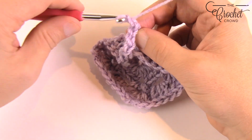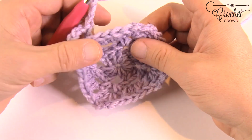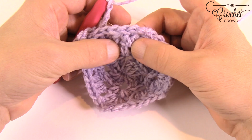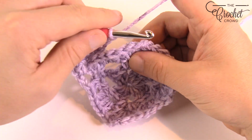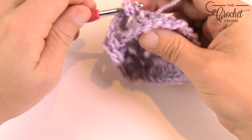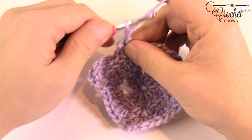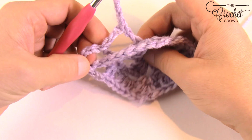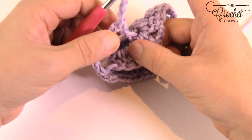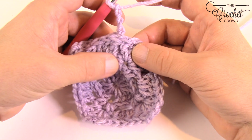You're gonna chain 3, 1, 2, 3, so you're still creating the mesh, and you just happen to be running into another corner as you do that. So right here in the single crochet you want to grab that from behind. So just double crochet back post and grab that from behind, and then chain 3, 1, 2, 3. So do you see how we started that? We had a chain 3, back post double crochet, chain 3, back post double crochet, and you can see that we're around this post now.